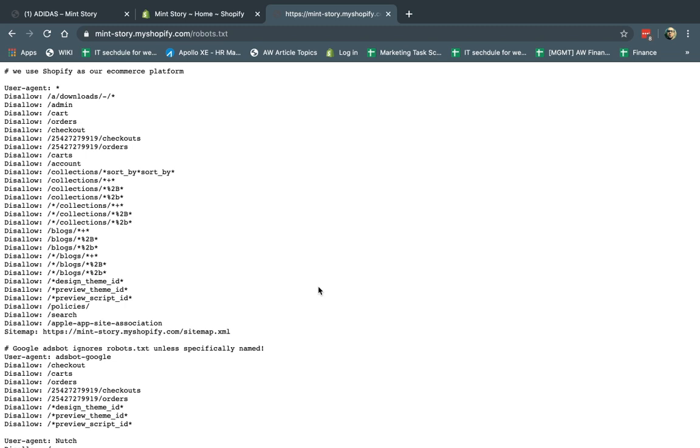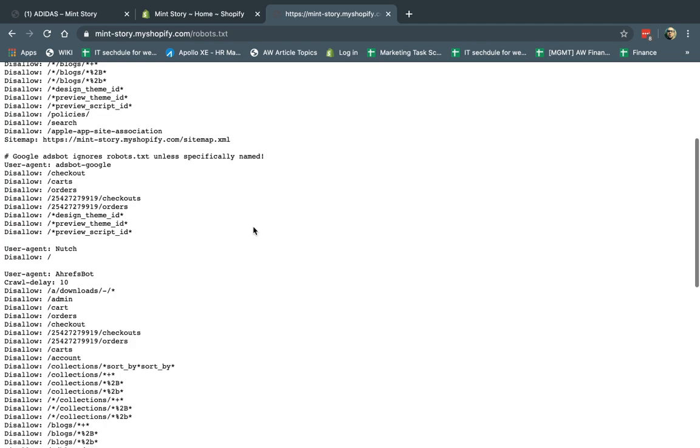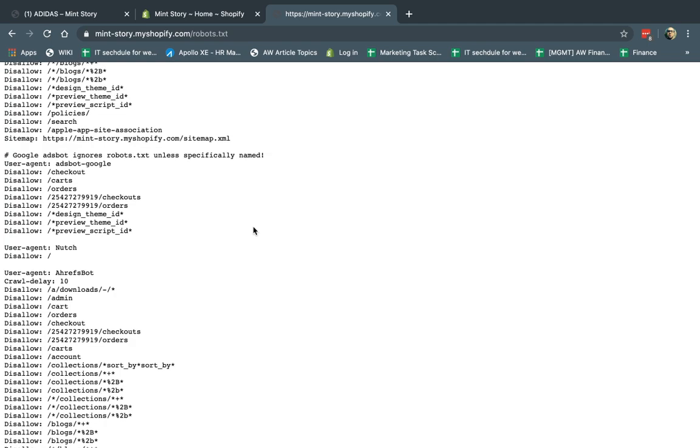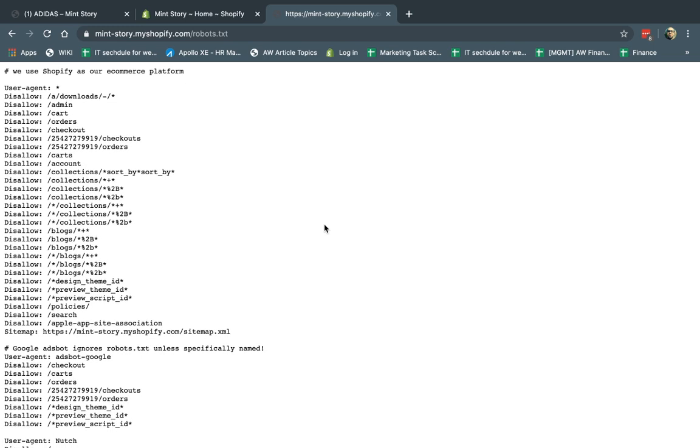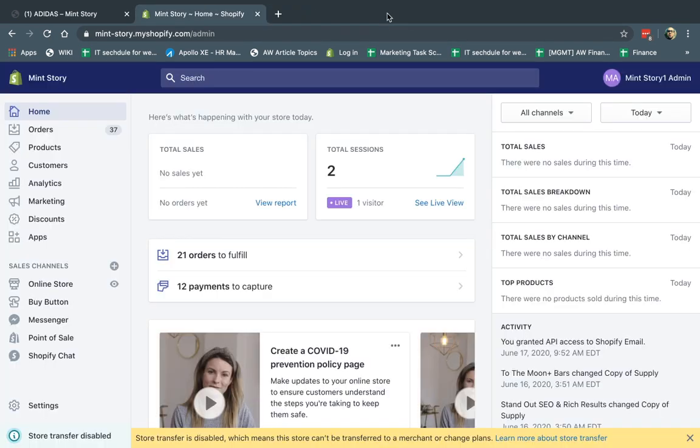It's basically telling them, for example, I don't want Google to visit my shopping cart page. I only want it to visit my catalog, products, collections, pages, etc. So this is good to know in case you have an SEO person working and asking you questions about Shopify. This is the default. You cannot change it. Okay. There are ways to optimize against this, but we can talk about it a little bit later. Okay. So let's jump in.